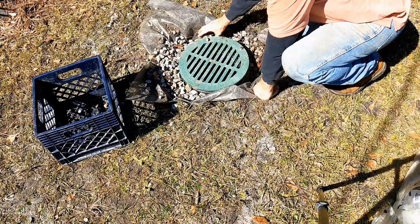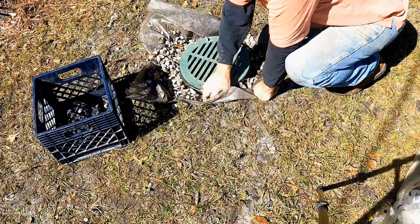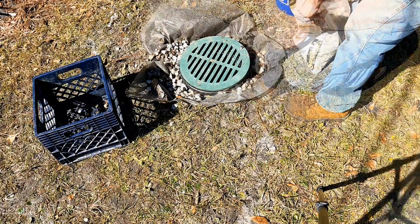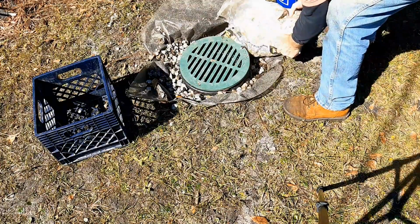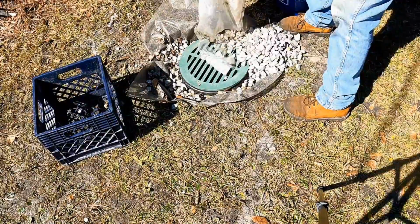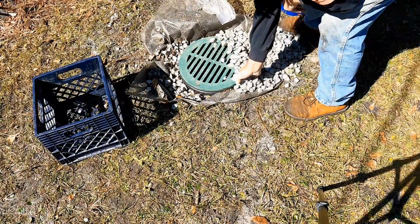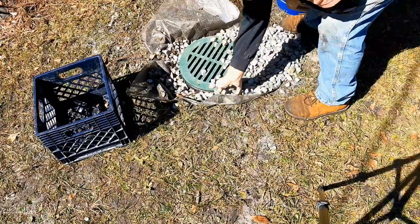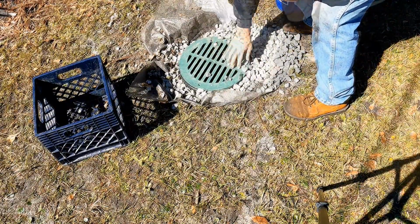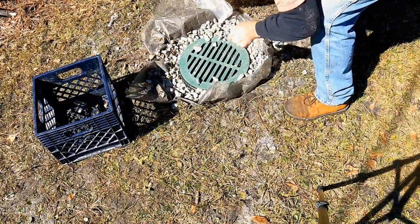But the real question is, does it work? Now, I've made a couple of videos showing how it works on a smaller area. This is a fairly large flood, so let's see what this really does after a good rainfall. We'll find out. Like I said, this is a really cost-effective way to remove water. All of those videos I watched from Finland and other places, they didn't show results. So watch to the end to see the results.